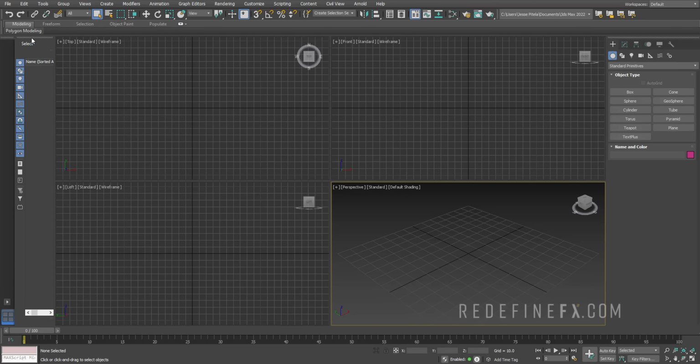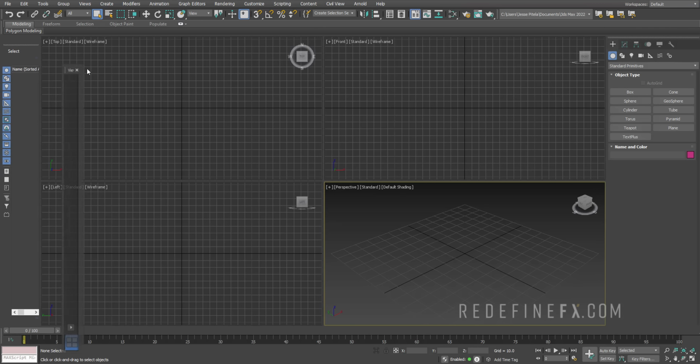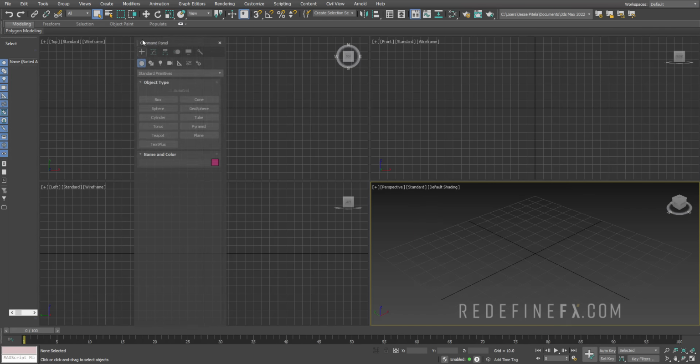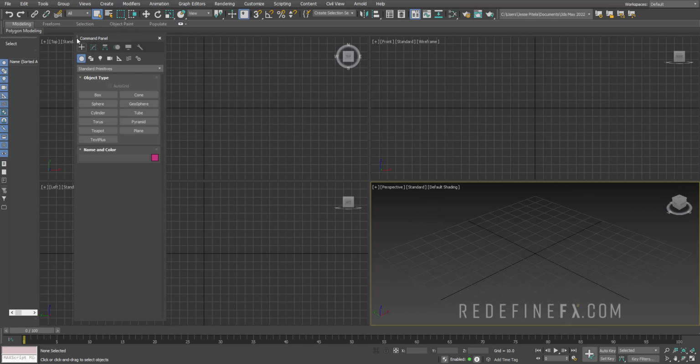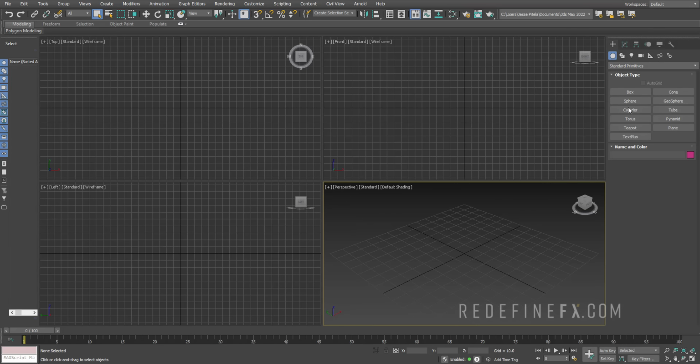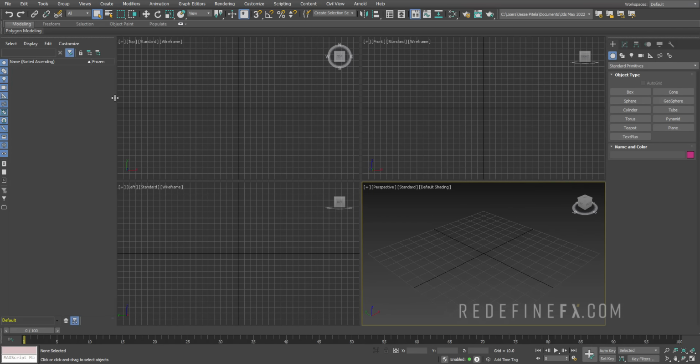Now, important to note that you can move a lot of these menus around and have them dock to wherever you want them to be, right? Whenever you see these dotted double lines, it means that you can just drag this and move it wherever you want. So if you have two monitors, you can just put this on your second monitor, super helpful, or you can just close it. You can do this with the command panel as well. You can just undock it, move it wherever you want, and you can just grab it again, hover along the edge, and when it turns blue, you can just snap it right there. Now you can also expand the menu like this.